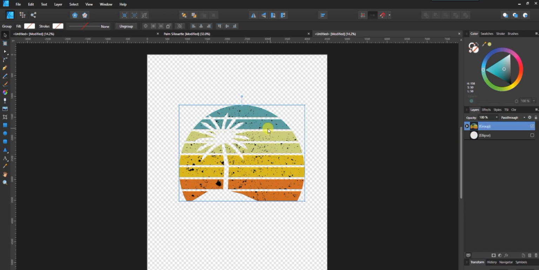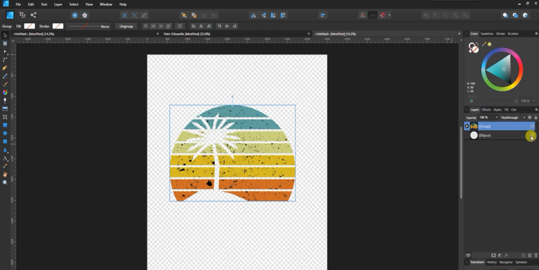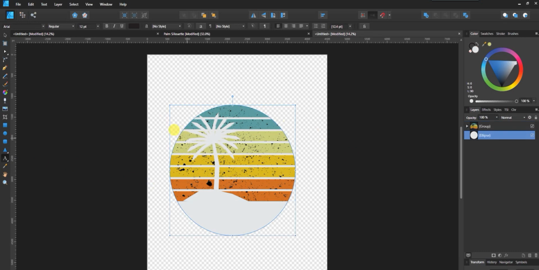Now we can move it all as one piece. And it frees up a lot of space. It doesn't look so cluttered. Turn this layer back on. Get our text tool. Get on the right layer. There.